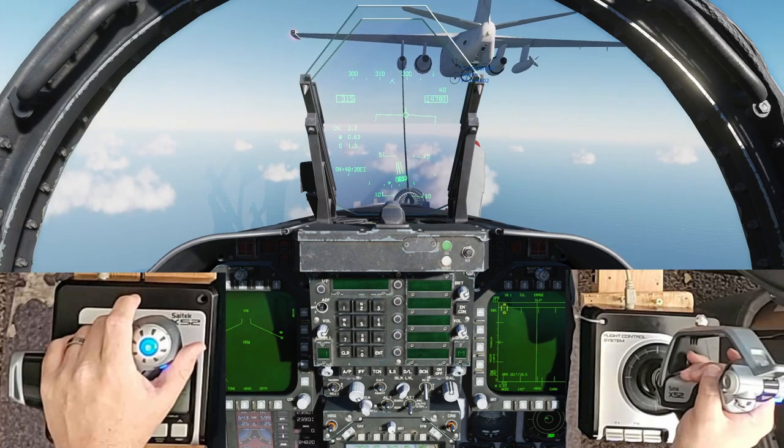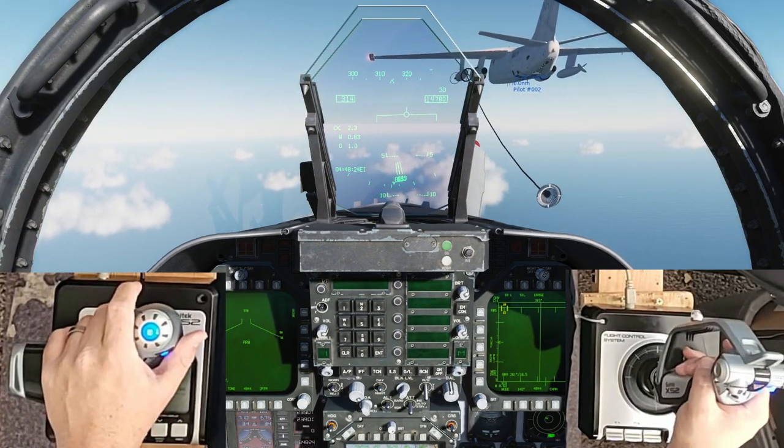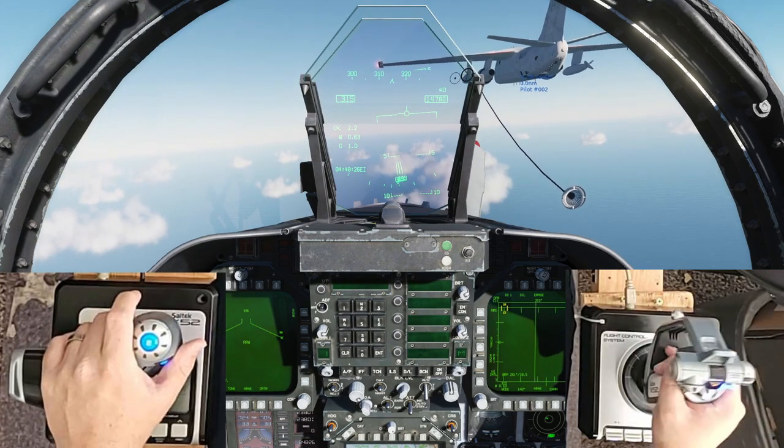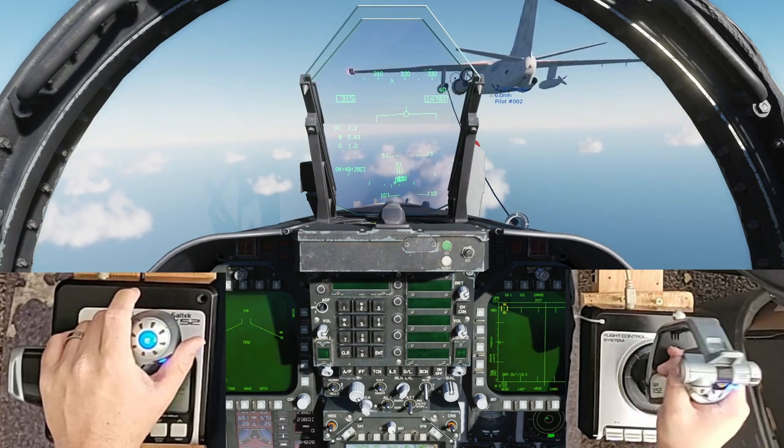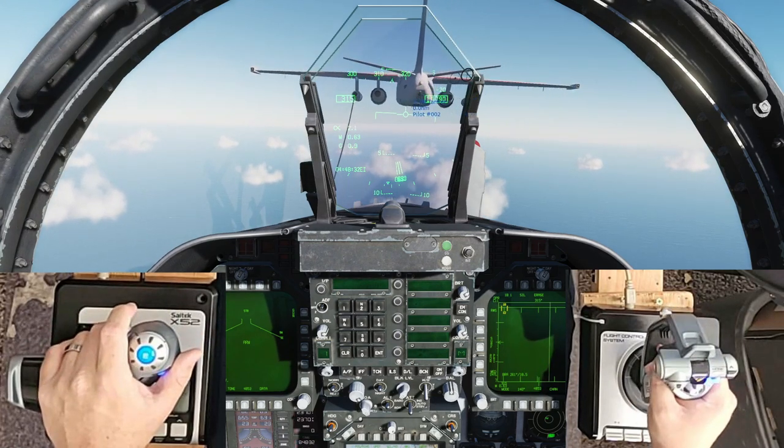Trying to keep things as smooth as I can here, but as you can see, I'm already dealing with some oscillation. It's not that there's no pilot-induced oscillation with the Warthog. There still is. But the nature of the sensors makes the oscillation worse.